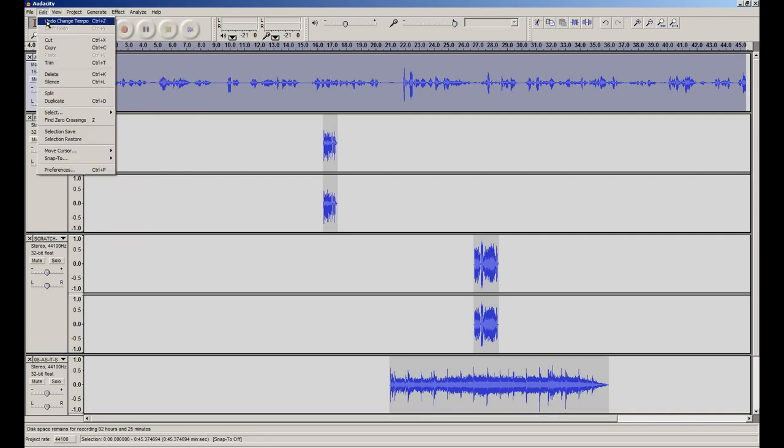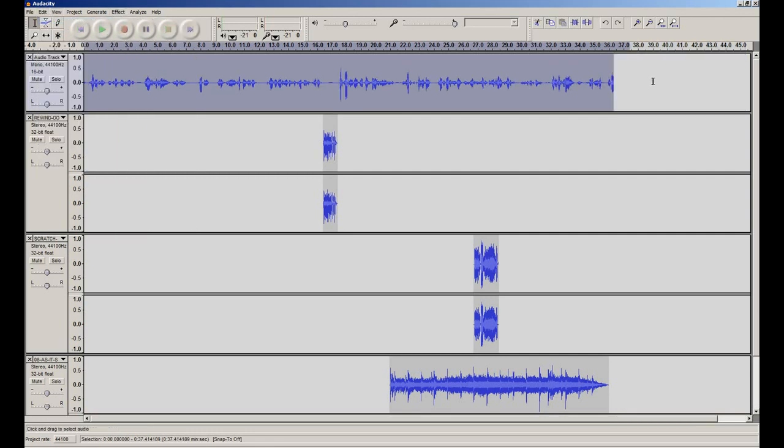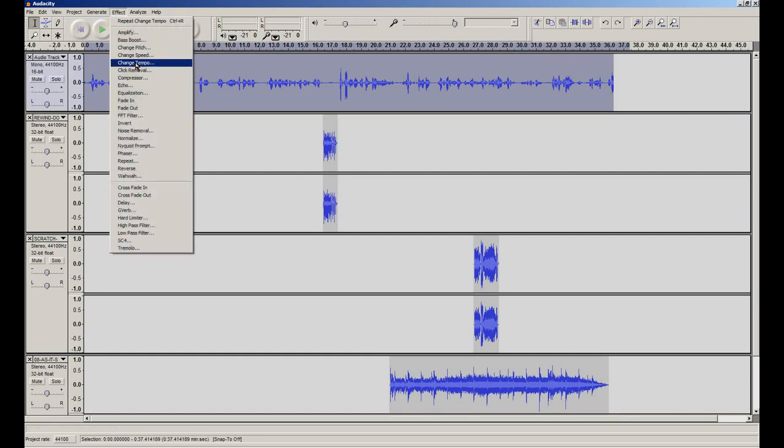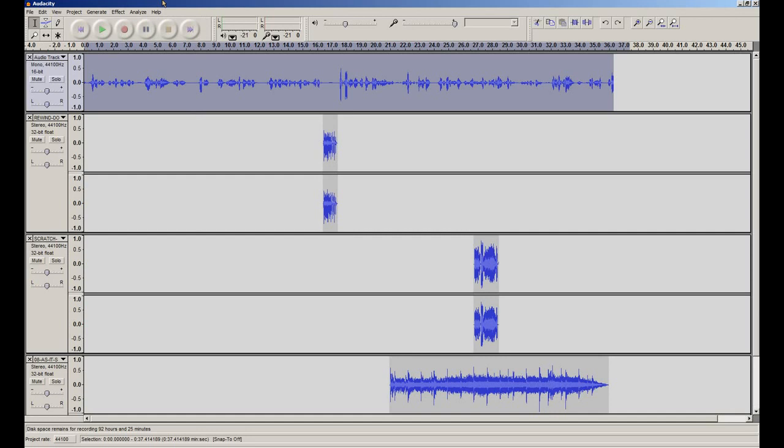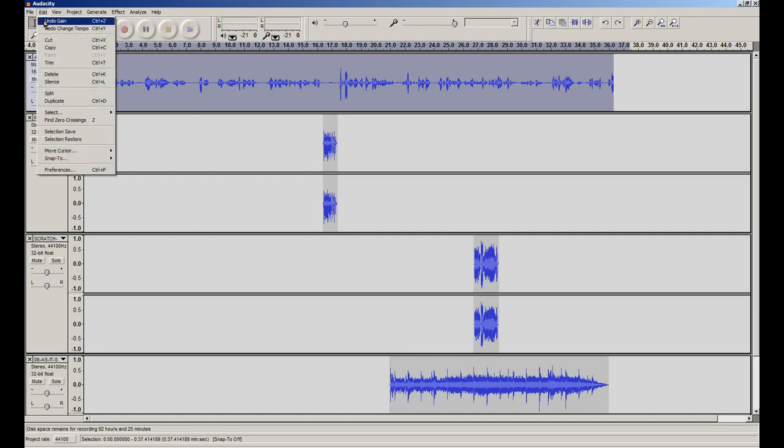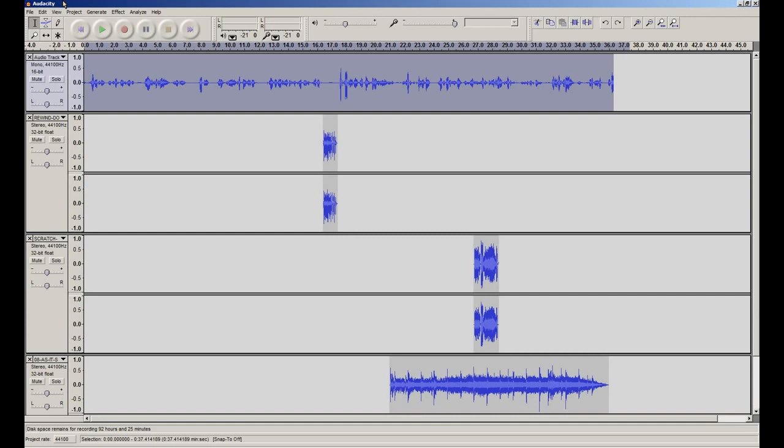You want to be very careful, because if your narration track is at 38 seconds and you do that change tempo, it's going to make your project too long. So you want to be careful that you don't overdo anything, you don't overlook something. You can mess around with these, but again, don't overdo it. If you don't like a change, you could always do edit, undo, or you could simply exit out without saving and open up your project again to start fresh. If you have any questions, please see your instructor.